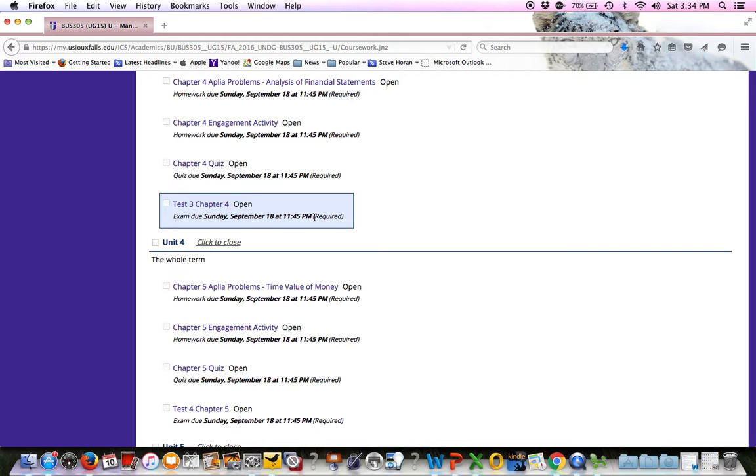But before you launch the test, have your book open. If you're using the ebook, you might want the ebook open on a different device than you're doing the homework on. Have a piece of paper, scratch paper, pencil, calculator just in case, or have Excel open if you need a quick calculation. You won't need many calculations on any of the tests throughout the class. So just have those things open and ready for you as you begin to dive into the material, and I think that will help you quite a bit in terms of learning it a little bit better.